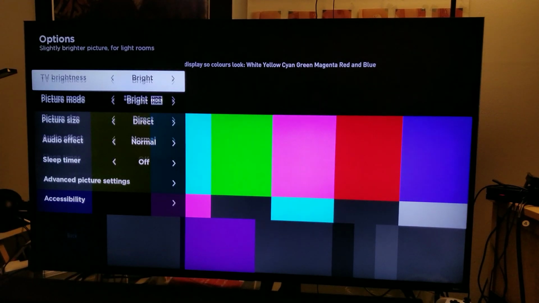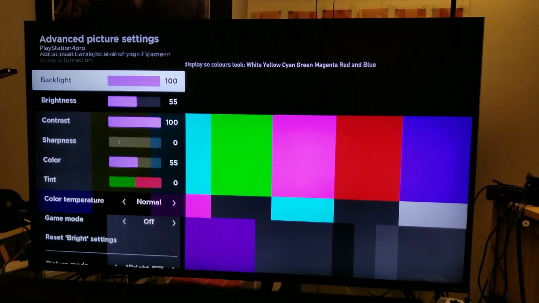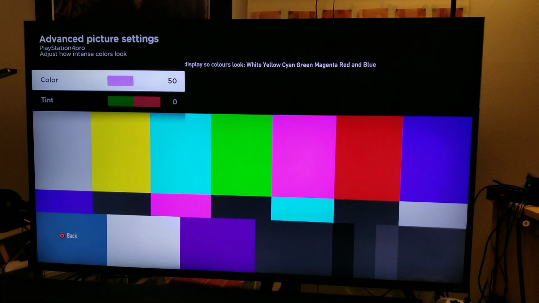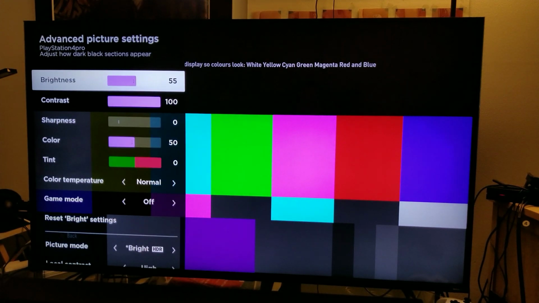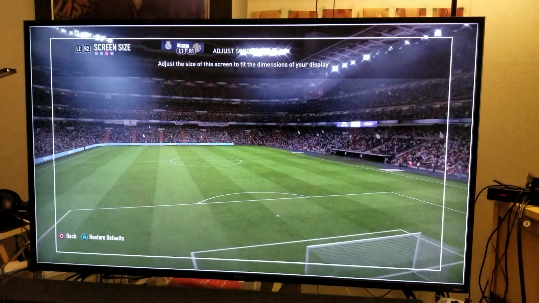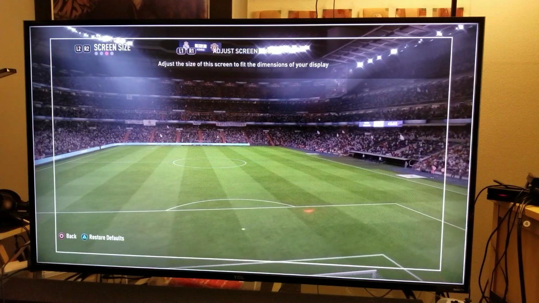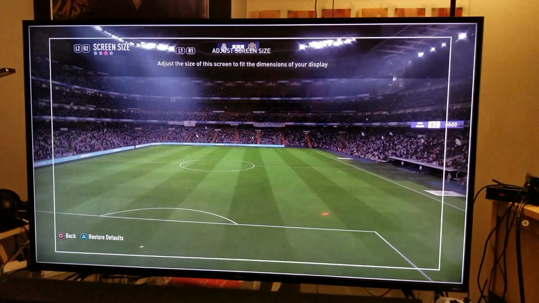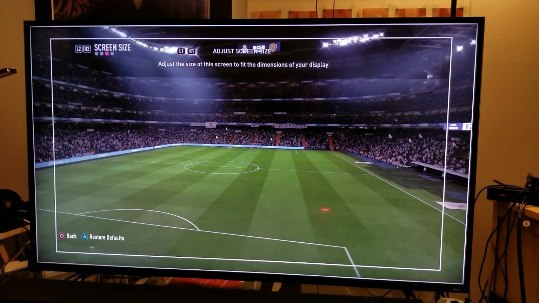As you can see right here, when you click on the color, you can move the color to 50. I mean, we could leave it at 50. Let's do that, but I feel that 55 is perfect. But let's leave it at 50. Let's leave the brightness at 55. Color at 50. Okay, let's see what else we got. Screen size, well, the screen's already adjusted perfectly. No reason for me to mess around with the screen size, so we'll leave the screen size as it is, like this.